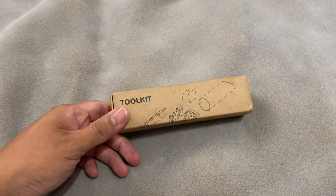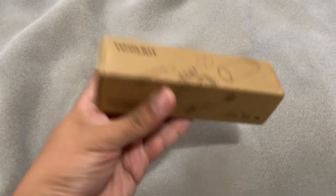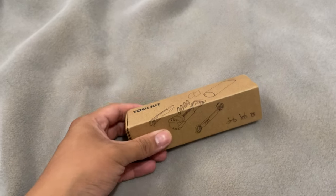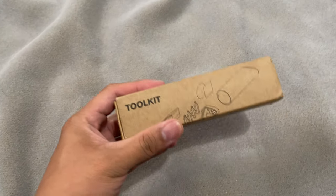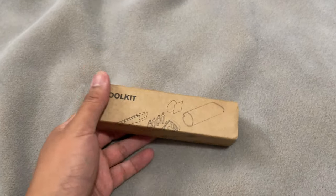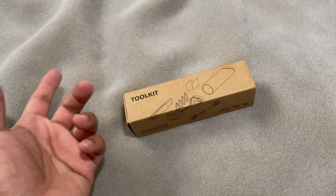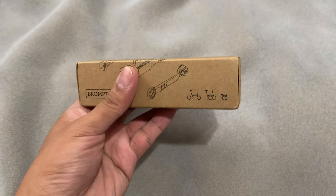New update — I actually bought the toolkit now. If you guys remember, I have a video that says this is way too expensive and that there are certain alternatives, and there are. However, after owning the Brompton for a couple of months now, I've realized that I had a little bit of FOMO. I wanted to know why this was such a hit and why it was always sold out on the US website. So I logged on every day looking, and I finally was able to scoop one from the website. Believe it or not, as soon as I bought it, within the next day it was already sold out.